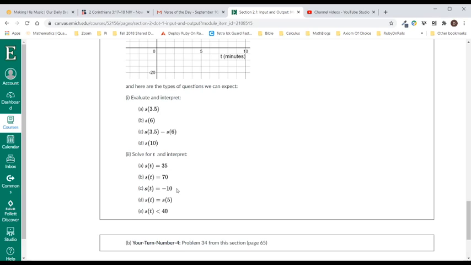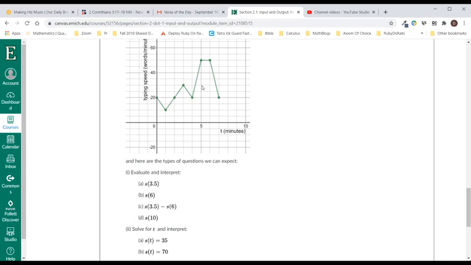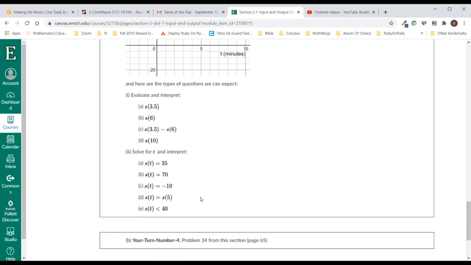Now, when I look at D, this is asking us for all the times where the typist rate is the same as the typist rate at 5. Well, at the 5-minute mark, the typist is typing at 50 words per minute, and we want every time that's at that same height. Well, there's lots of them. In fact, you can see I'm going to have to include everything between 5 and 6, including 5 and 6. And so that would be my answer to that. All times between 5 and 6, including 5 and 6.